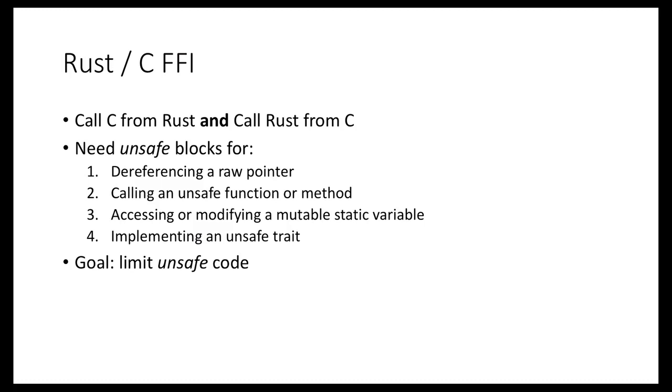And you can have one that is completely unsafe and implement that trait. So it's just a language feature to stop you from having to write unsafe a bunch. But your goal is always going to be to limit this unsafe code. And in fact, if you compile something in Rust and you have an unsafe block, if any statements in that block are not actually unsafe, it will warn you.